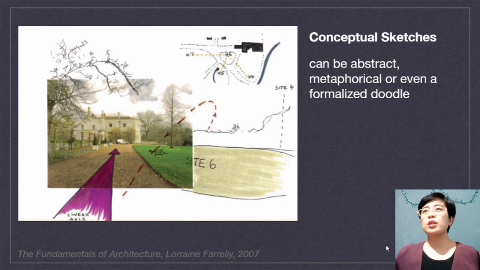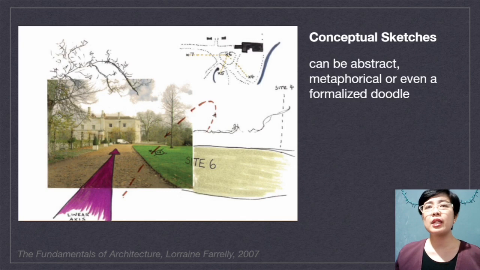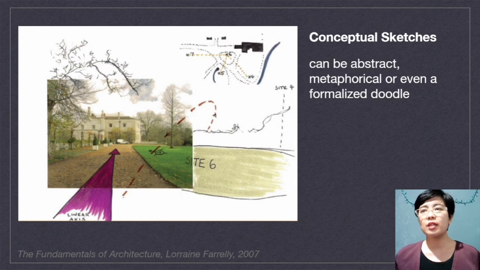So, conceptual sketches. Ang conceptual sketch, pwedeng abstract, metaphorical, or just a formalized doodle. So, hindi pa talaga yan solid na concept. Although, minsan may ideas ka na medyo loose. Medyo loose pa yung ideas mo. You're still gathering yung mga concepts that you think will work. And hindi ka pa talaga decided into it. So, pwede kang mag-drawing na agad ng objects, or ang una dyan kasi nakita mo na yung site probably, and nag-start ka na mag-analyze ng site. So, pwede yung kasama yun sa conceptual sketches.